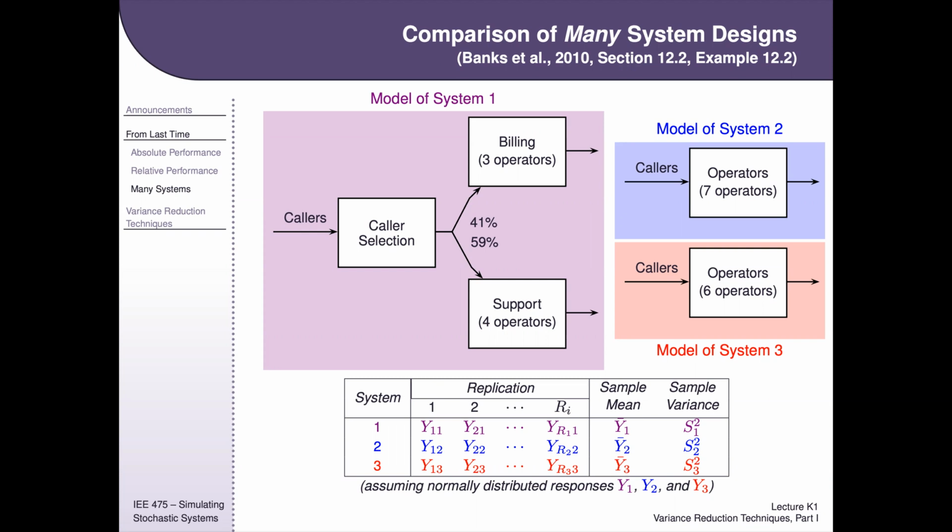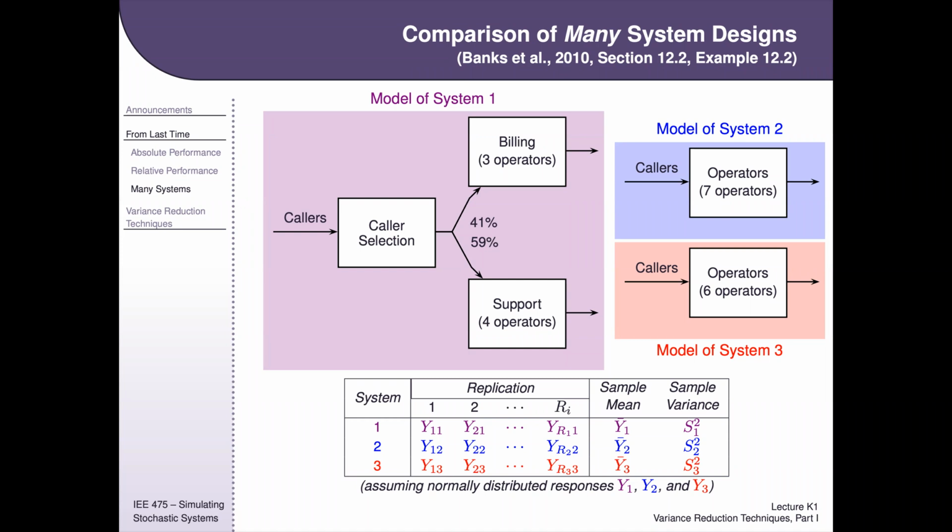And so your boss comes to you, they say, I need you to build a simulation model of our current call center. You say, fine, our current call center has billing operators and support operators. And then they say, we are considering cross-training everyone. So instead of having 7 operators split like this, we'll just have 7 operators doing generic billing support together. And you go, okay, fine, I can build a simulation for that. And then they say, but it's possible that we will be so efficient that we actually won't need 7 operators anymore. We'll actually be fine paying for 6 operators. And then they might ask you to build a 3rd system where you go down to here.